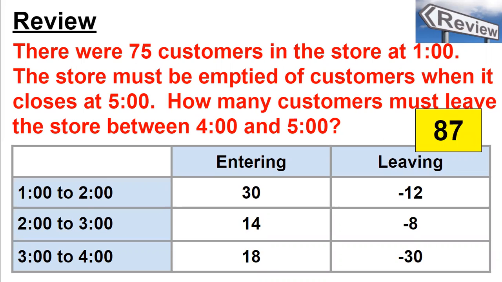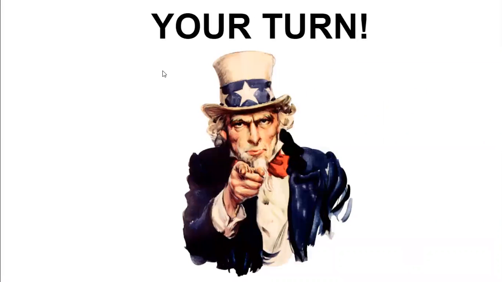Okay, when you get these kinds of problems, think through them. Make sure you underline all the numbers that are necessary in the problem, which for the most part is going to be all the numbers. In our case, we had the 75 we had to consider right here. And then we had to consider the table and all the people that were entering and all the people that were leaving. That was a review question for you. And now it's your turn to try some review questions.